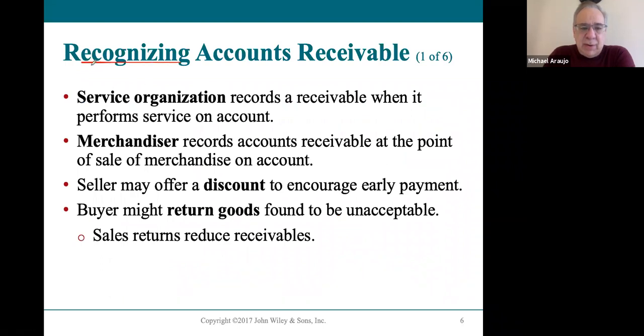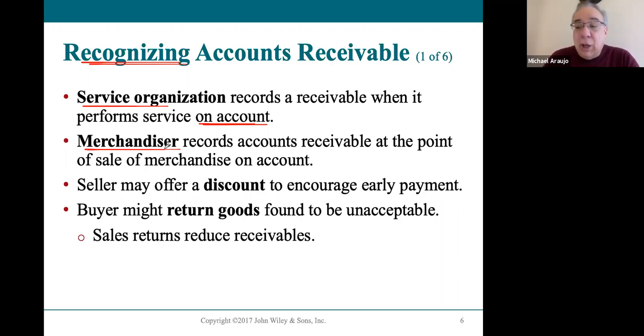So you know how accounts receivable is recognized. Most of this book, we've talked about Sierra Corporation, which is a service organization, right? They do tours. When they do a tour on account, that means they earn the revenue, but they're waiting to receive payment. So that's an accounts receivable. For a merchandiser, normally speaking, you and I cannot walk into a Walmart or any other store and just take stuff and say, okay, I'll pay you later. Or we could, but we end up in jail on shoplifting charges.